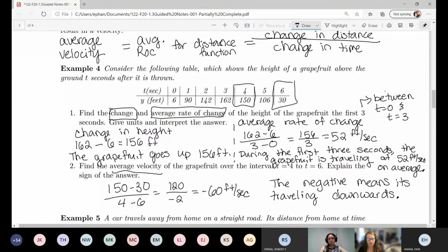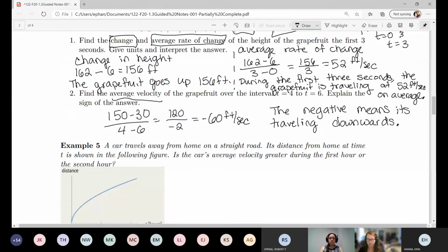Now, I don't believe it's on this homework, but in future homeworks, there are some velocity-based questions where you do need to consider, is the velocity positive, is the velocity negative, to figure out which direction you're traveling in. They should specify, you know, positive velocity is traveling to the right, or positive velocity is traveling towards home, is usually how the context goes. So they should tell you in context what positive velocity means, which you can then extrapolate what negative velocity would mean. But essentially the signs of velocity are just telling us which direction it's traveling in.